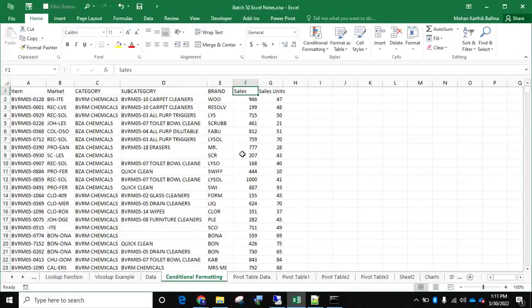I want to highlight the sales which are greater than 900. Manually you can identify, okay, this is greater than 900, let's highlight it. This is another one, highlight it. This is the manual way of highlighting the values.